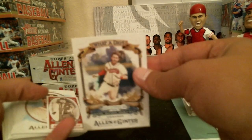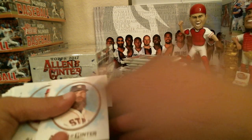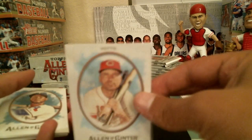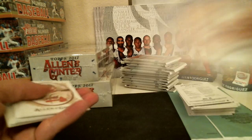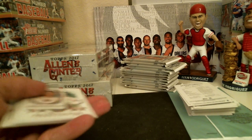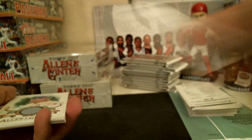Here we go, Encarnacion for the Indians, Henderson for the A's, Swanson for the Braves, dude card, Polish Prince dude. Keuchel for the Astros, Votto for the Reds, Profar for the Rangers, buyback Craig Lefters, that is a silver buyback for the Orioles, AJ Reed for the Astros, and Inciarte for the Braves, Dat for the non-baseball spot, dropping fish cards, fish card, sailfish for the non-baseball spot. We have a mini, Conforto for the Mets, that is a regular mini.